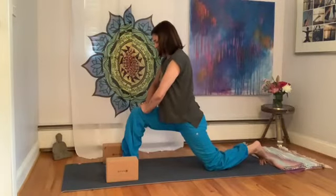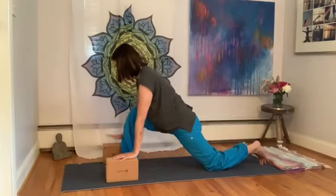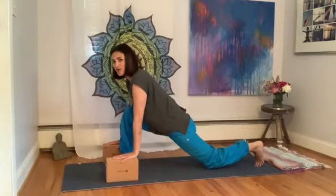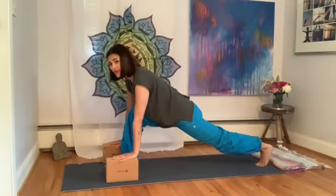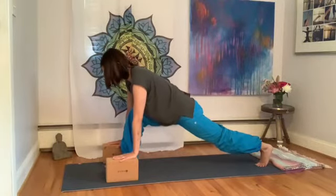Take a nice full deep breath in and a full deep breath out. Good. We're going to bring the hands down to the floor or the blocks, whatever you're using. We're going to curl the left toes under and lift the left knee. If you need to leave the left knee down, you can. And just pause here for a moment.